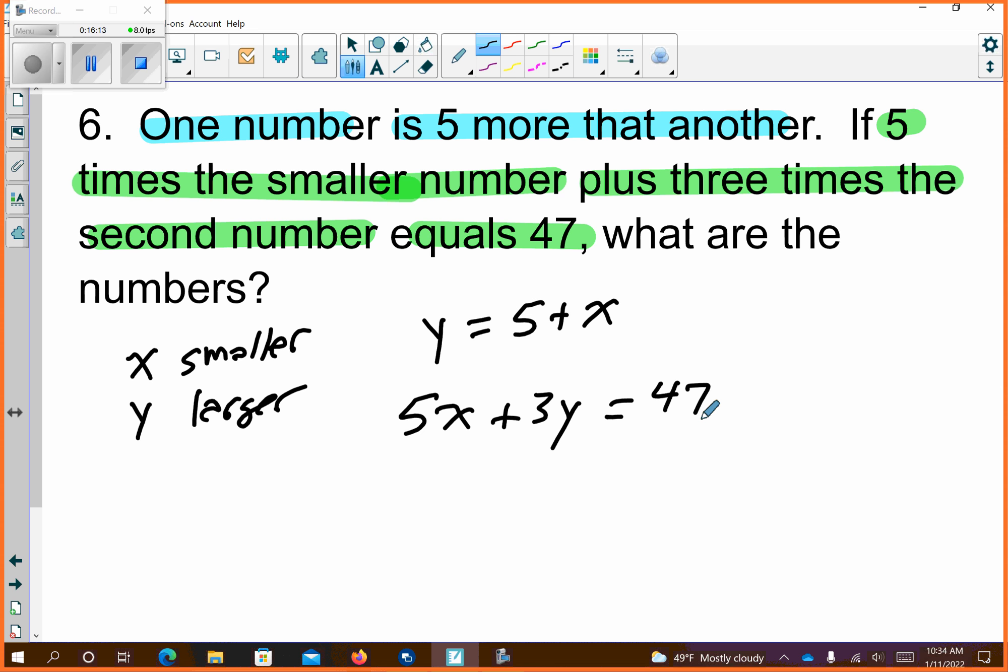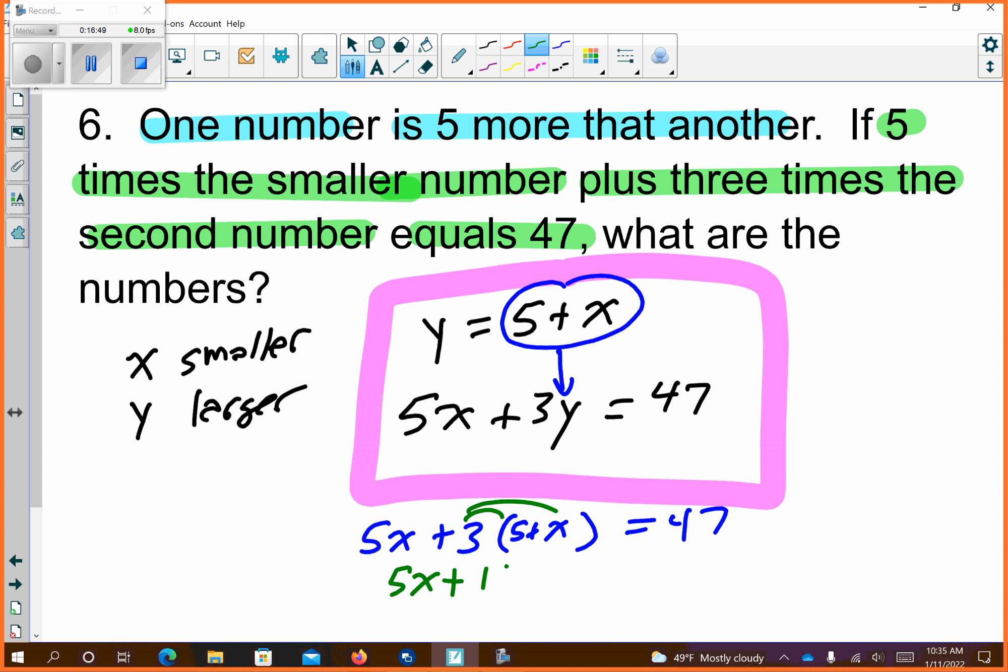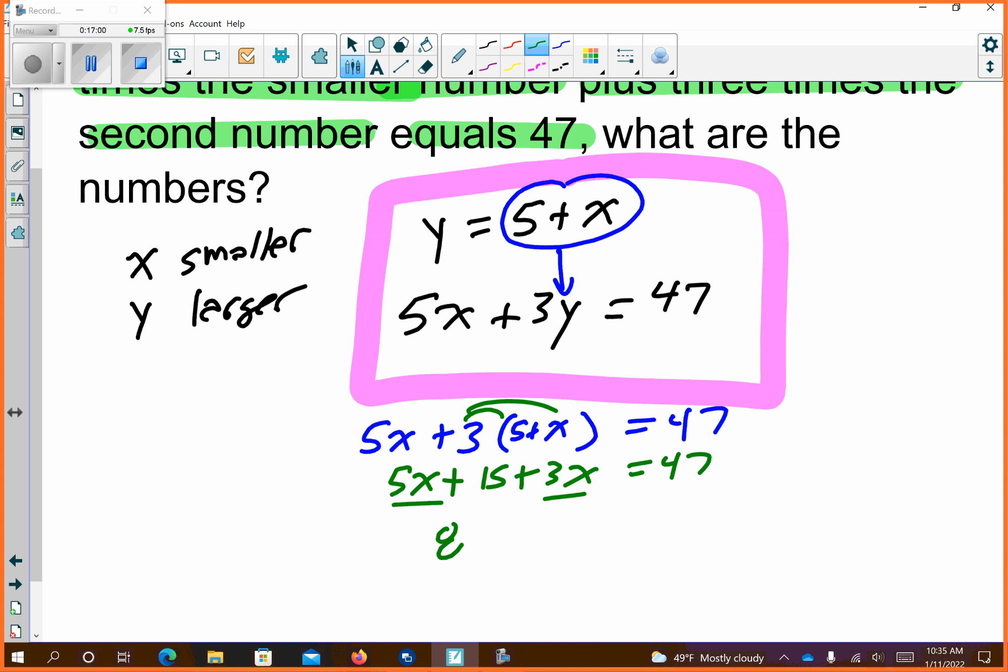All right, let's see. We do have our two equations now. Does everyone feel comfortable how we got them? So, friends, what do you think? How should we start solving this? Plug the 5 plus x to y. I'm going to plug it right in there. So I'm going to get 5x plus 3(5+x) equals 47. Let's distribute over the parentheses. So I get 5x plus 15 plus 3x equals 47. Those are like terms. It gives me 8x plus 15 equals 47.